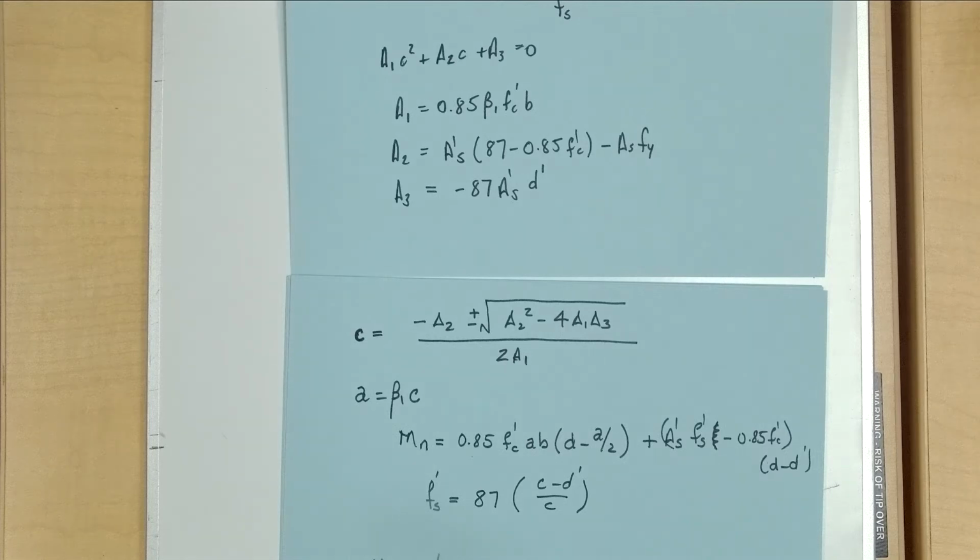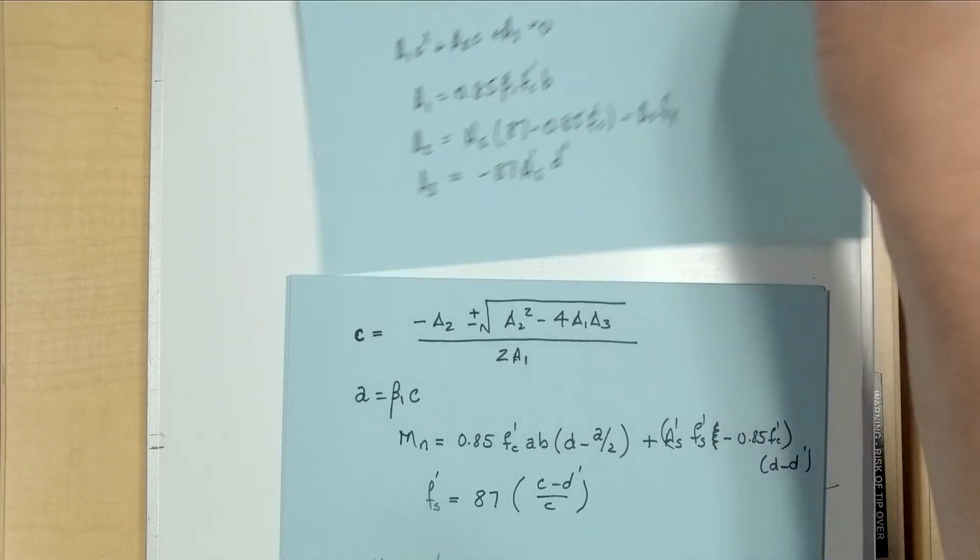Let's take a look at a very quick flow chart for solving these types of problems. Do we need to go through that whole last part we just did with the quadratic formula if we find K to be such that the compression steel doesn't yield? I know previously in our examples we just said it's inadequate if it doesn't yield. If the compression steel doesn't yield, yes, you have to go through the quadratic equation. The only inadequacy is if it's not in tension control. Okay?